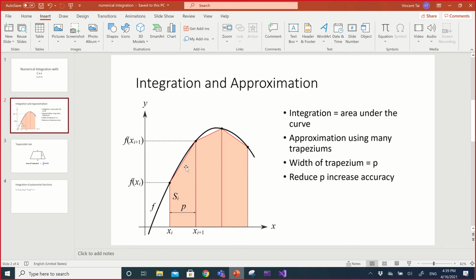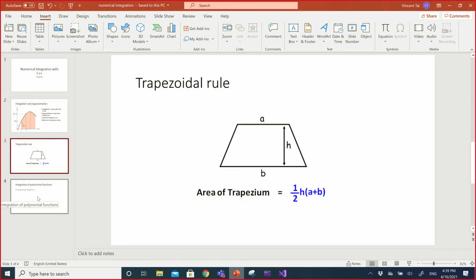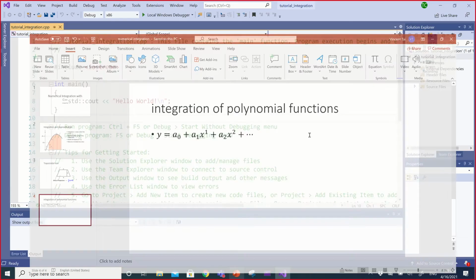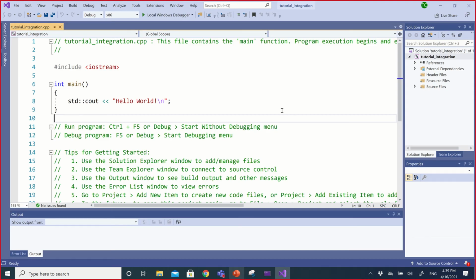So let's say you want to fill up this area with thousands of smaller trapeziums, meaning that this p will become very small. By doing so you get a very accurate approximation, right? So we have seen the strategy on how to calculate the area under the curve.